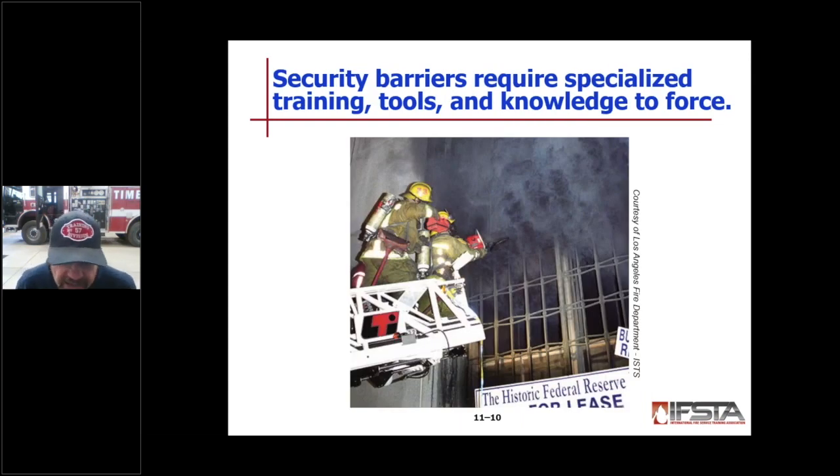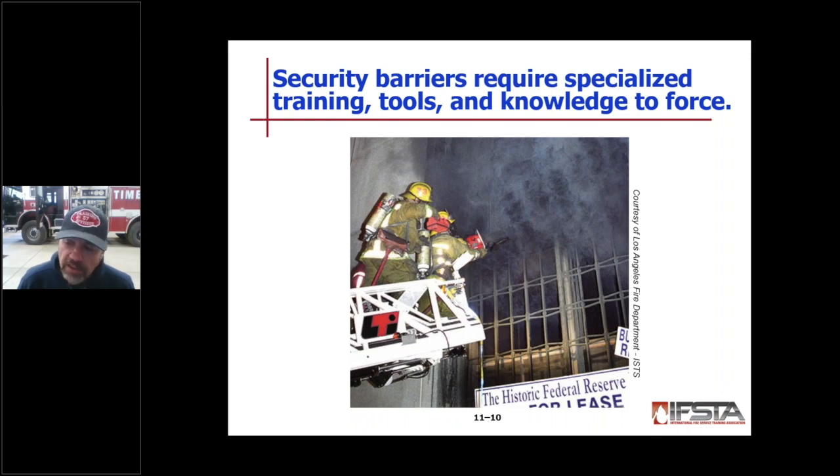You can see here, these guys are up on an aerial and there's some security bars across this particular window. He's up there with a circular, a rotary saw, reaching over to cut these things. Understanding what types of security barriers are in the district, in your first due area at the very least, but more ideally across the whole district is really important.